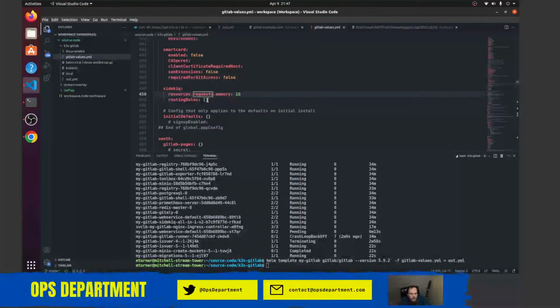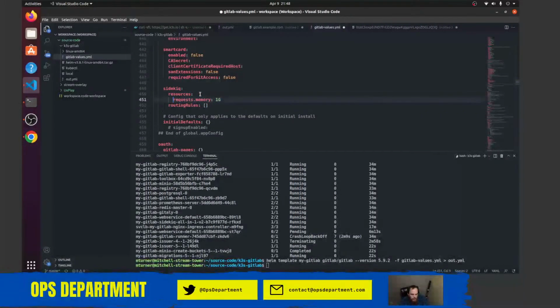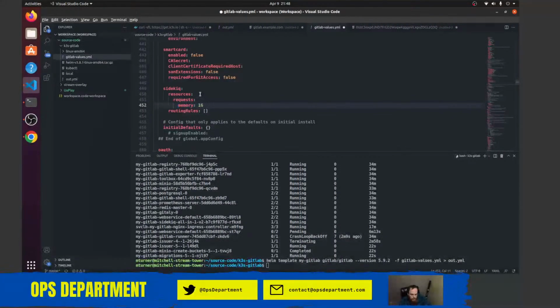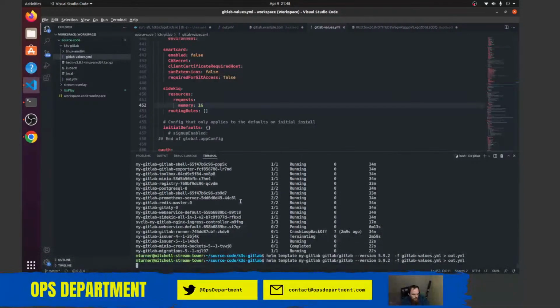Also change this one, if my keyboard would work. Template it out one more time.